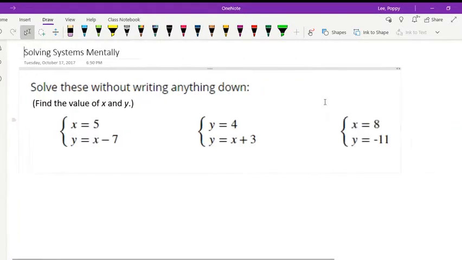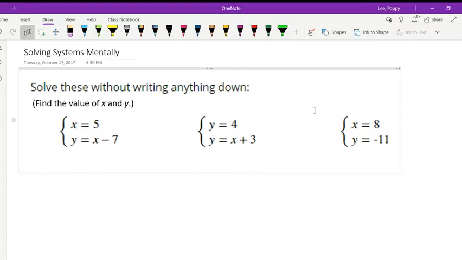So yesterday, that whole graphing practice was what we were doing: we were finding the solution to a system by graphing. We graphed the points, we found the area of intersection, the point where they intersected. That was our solution. I get it. We're not always going to want to graph to solve a system of equations. So we're going to work on the second method today, which is called the substitution method.